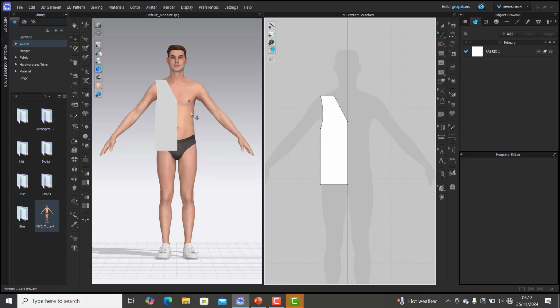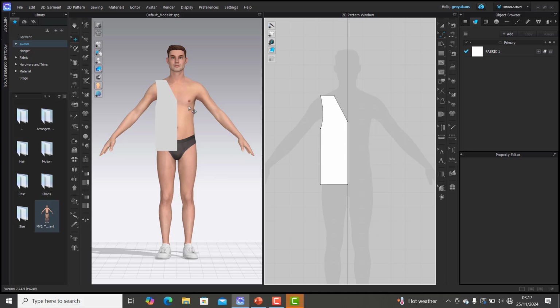The interesting thing about Clo 3D is that by the time you are able to do your design, it will be on this avatar. From there you'll be able to know all the stress areas, where it's going to be too tight and where it's going to be very free on the body. Using the simulation, it actually tells you how it's going to look on your client.